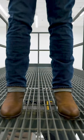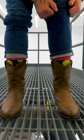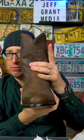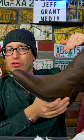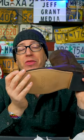I normally wear a size 9D or E, and based on Huckberry's recommendation, you size up a half size because it's a cowboy boot — there are no laces, no zippers. If they're too snug, you can't get your foot in, so they recommend sizing up a half size or you're probably going to struggle to get the boot on. These are a half size bigger than what I normally wear.